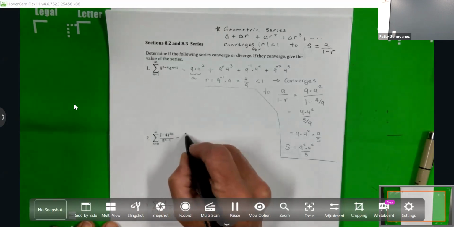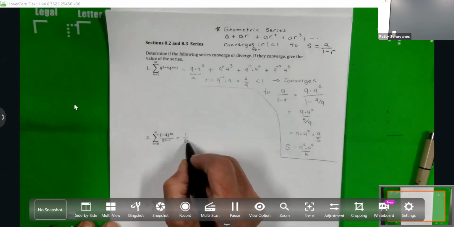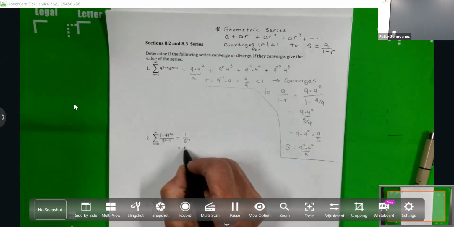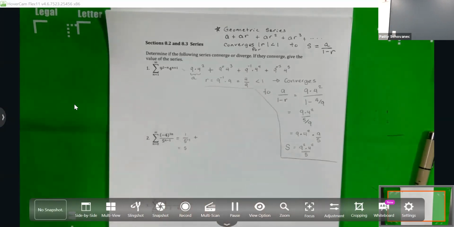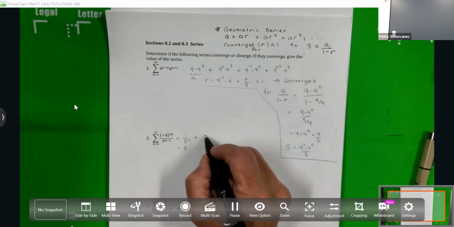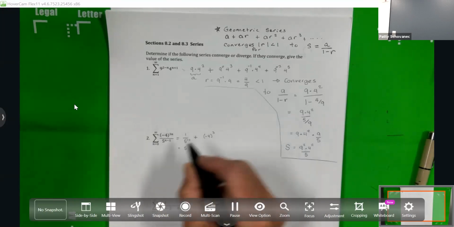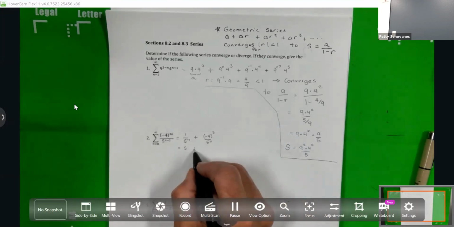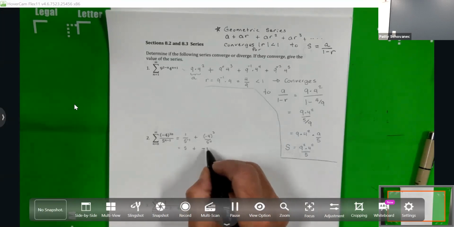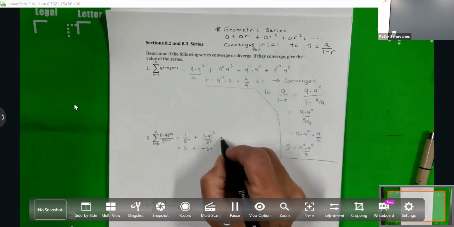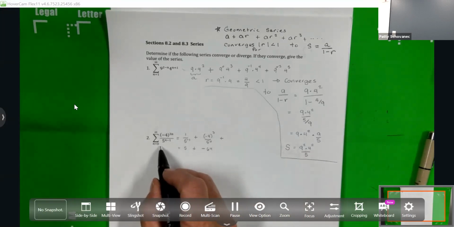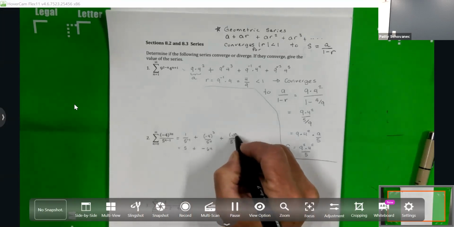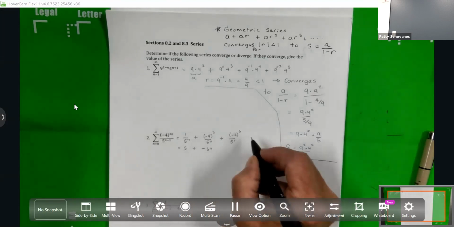-4 to the 0 power is going to be 1. And then I'll have 5 to the -1 power. So that's the same as 5. Now n is 1, and I have -4 cubed. N is 1, so I have 5 to the 0 power. So -4 cubed is going to be a -64? Now n is 2, and I have a 5 to the first power down here, and a -4 to the 6th power.